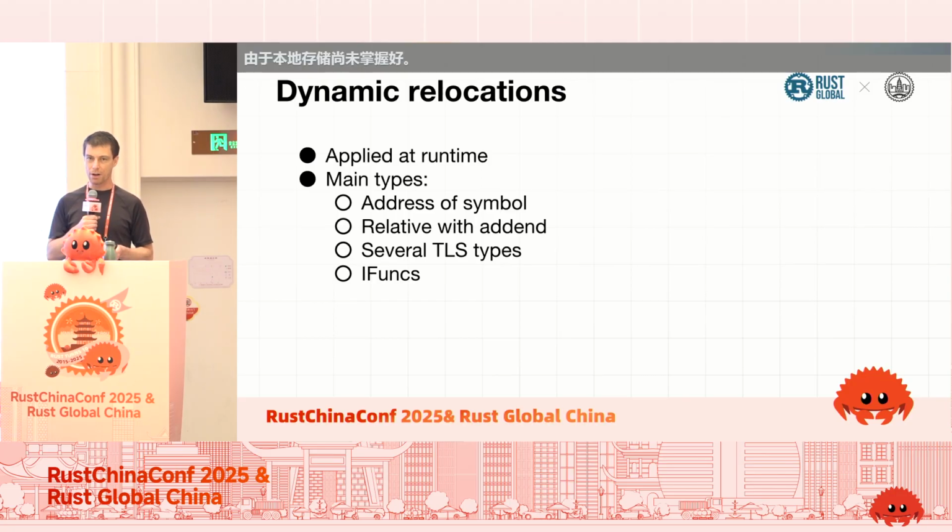Another interesting type of relocation is called ifuncs. These are a GNU extension, and they allow you to have multiple versions of a function, and at program startup time, select which version to use. The way these work is you have an ifunc resolver, which is a function. It gets called at startup, and it checks to see what features are supported by the current CPU, and then will return a pointer to the function that it's selected. So you can have one version of the function that is optimized for the latest CPU features, and then some fallback versions of the function that are used if the CPU you're running on doesn't support those features.